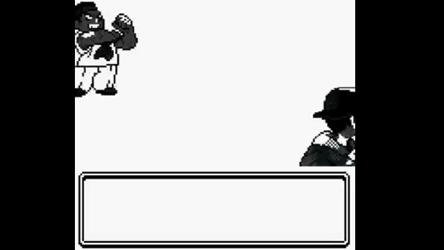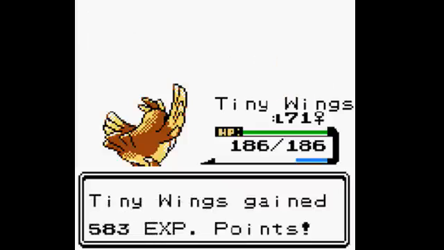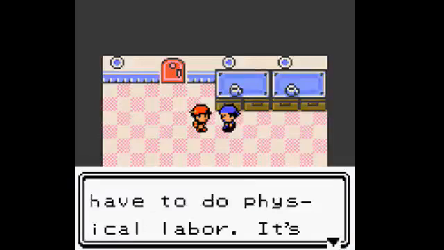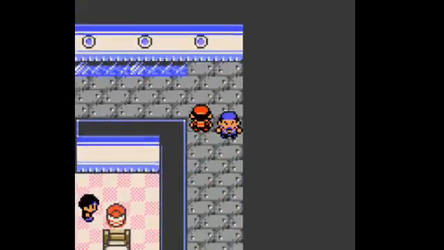Alright, so let's see what he's got. Sailor Stanley. Going to lead out with a Machop. No problem. And a Psyduck. Man, these guys are really low level. I kind of wish they were higher just so I'd get some more experience for this. Alright, so he's going to rush back to work, and now we can probably go down here. Yep. Cool.